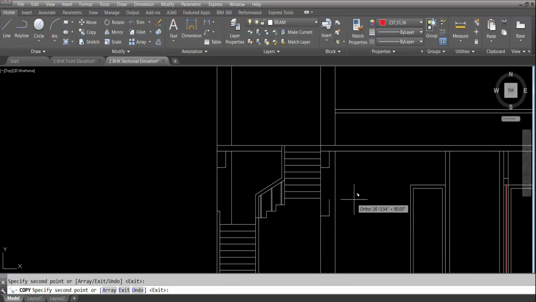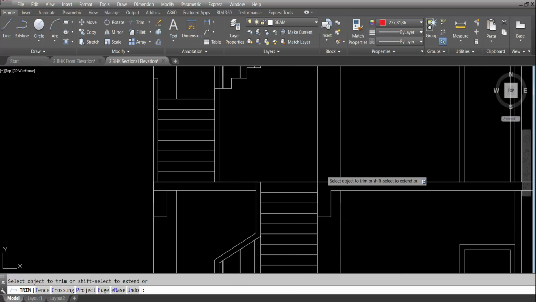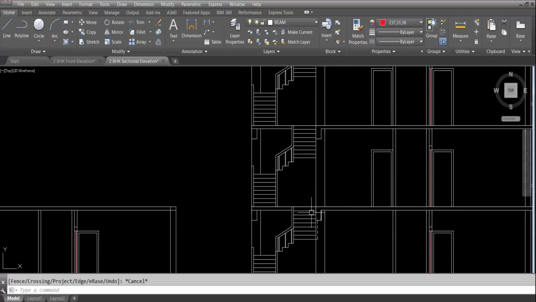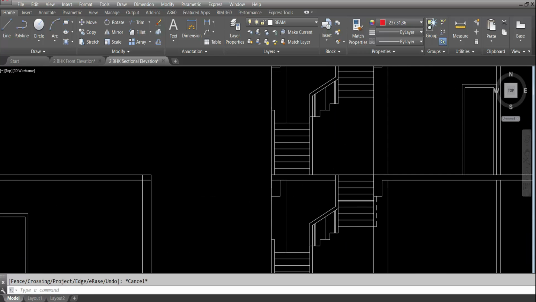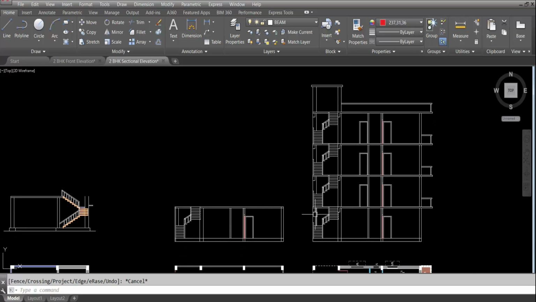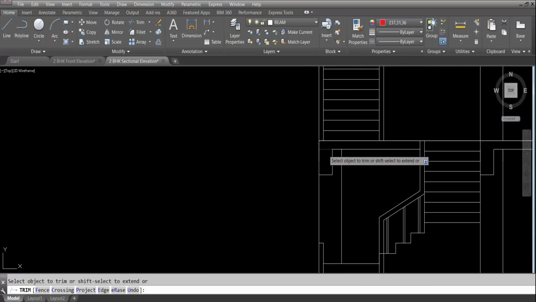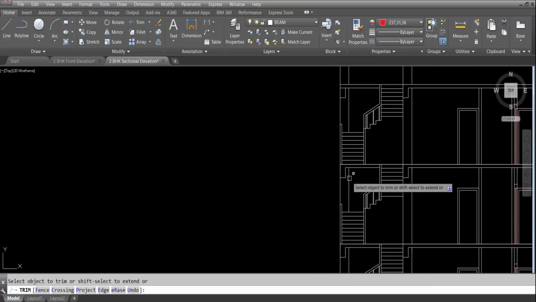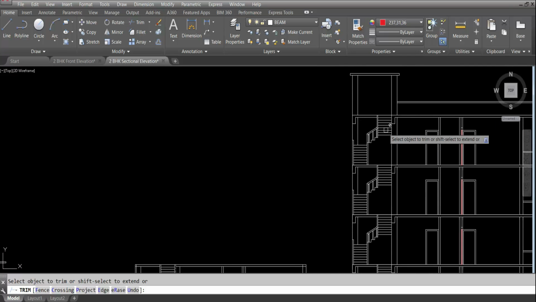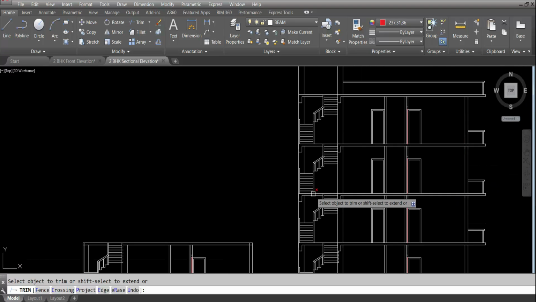Trim all the extra lines now. Trim here, this line, trim here. And this floor, trim here. This wall beam we have provided, these two walls. Next, where we can see the beam. See, I am showing very slowly how and where you should show beam in sectional elevation. Trim all these extra lines from roof slab. Okay. This is also roof. This is roof beam. We can see the roof beam.